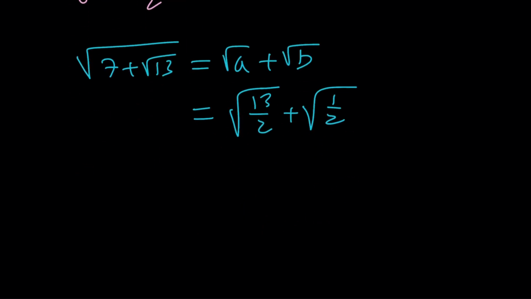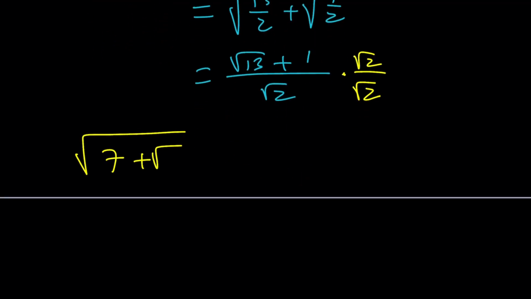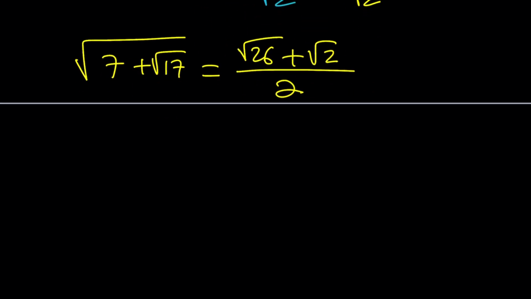But let's simplify this a little bit. We can write this as square root of 13 over square root of 2, but since they'll have a common denominator, I can kind of do it like this, and then rationalize the denominator, and you'll end up with the following, which we should verify with the second method. If you distribute, you're going to get square root of 26 plus the square root of 2 divided by 2 in the simplest form. One can also write this as 1/2 of square root of 26 plus 1/2 of square root of 2, if you seriously want to write it as a root b plus b root c, or c root d, whatever, something like that. But that's the main idea.